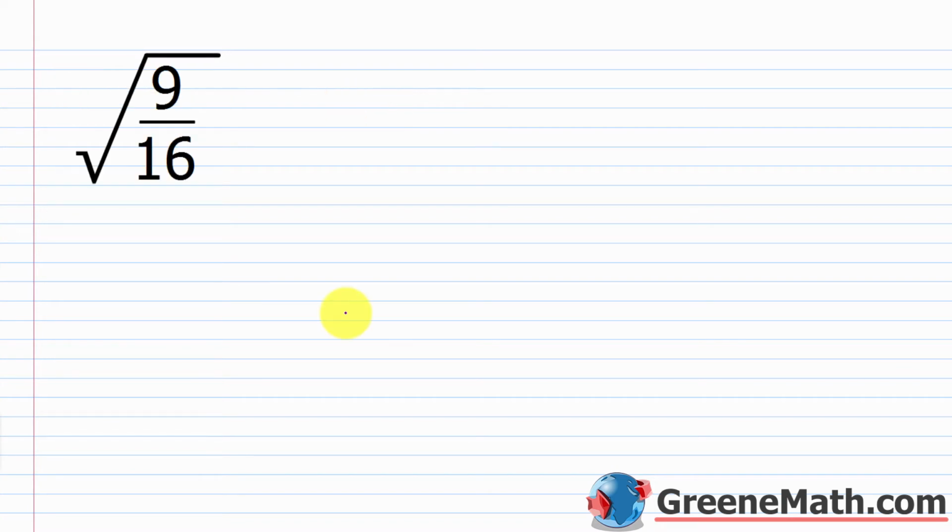All right, so we're also going to see this with fractions as well. So we have the square root of 9/16. So just think about what fraction times itself would give me 9/16. Well, just break up the numerator and denominator kind of separately in your head. What number multiplied by itself would give me 9? We know that would be 3. Then what number multiplied by itself would give me 16? We know that would be 4. And you can check it. Would 3/4 times 3/4 give me 9/16? 3 times 3 is 9. 4 times 4 is 16. So yeah, that does check out.